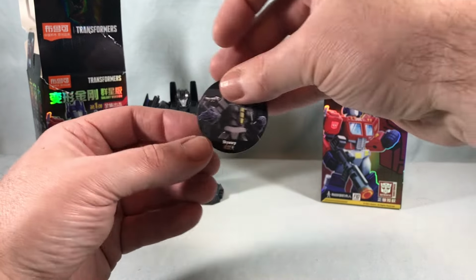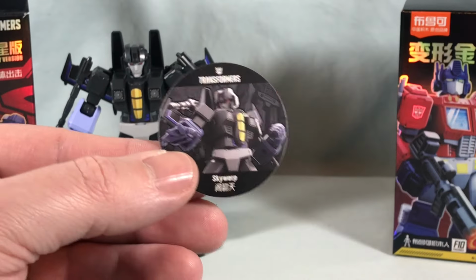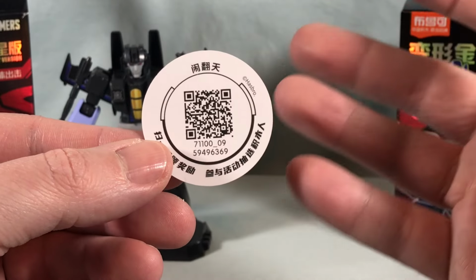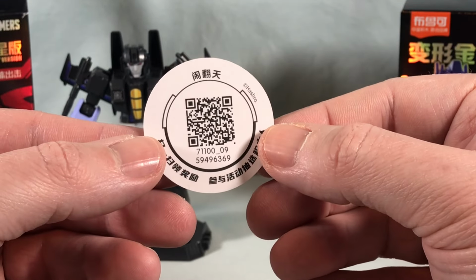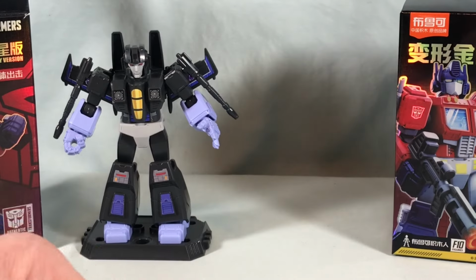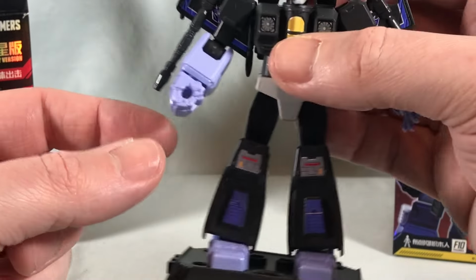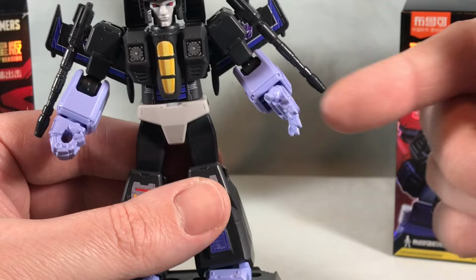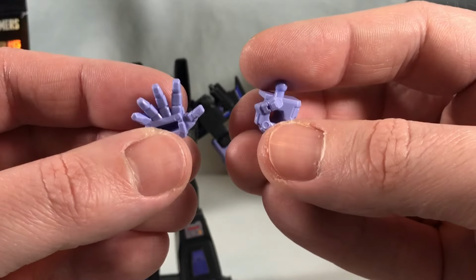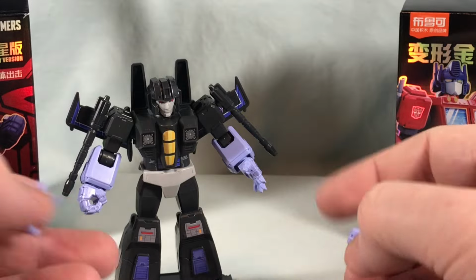You also get this little pog-looking thing of Skywarp here, which is kind of neat. It has a QR code on the back. I have no idea what that does. Maybe it just takes you to their website or something. That would be my guess. You can see here that he has a closed fist and an open hand. You do get a full set for each, so you get 2 open hands and 2 closed fists. I just decided to give him one of each.